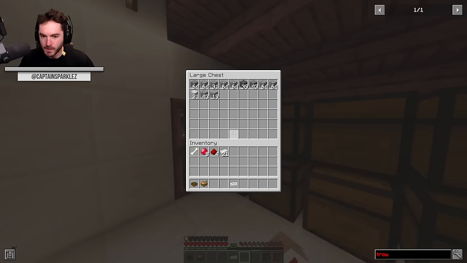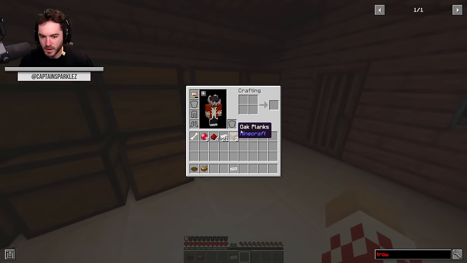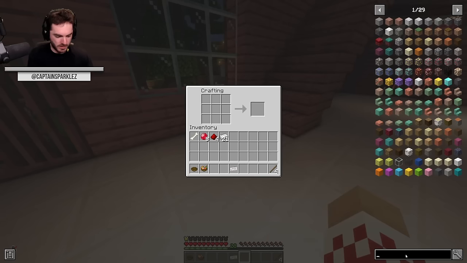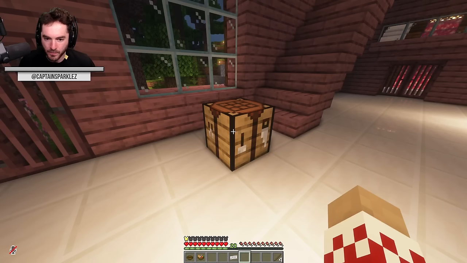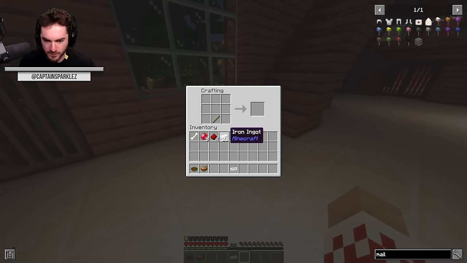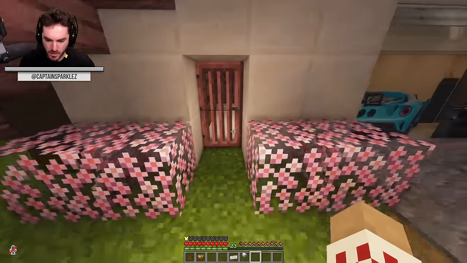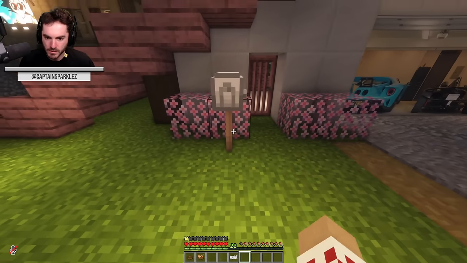I think I need to do a... If I did a secondary mailbox here, could I just shift-click wherever I go in order to get a mailbox that is accessible? Because I need to pick up... I know that there is mail right now, so I'm going to put a mailbox here. Okay, here we go. Look at this, we're gonna put a mailbox right there.